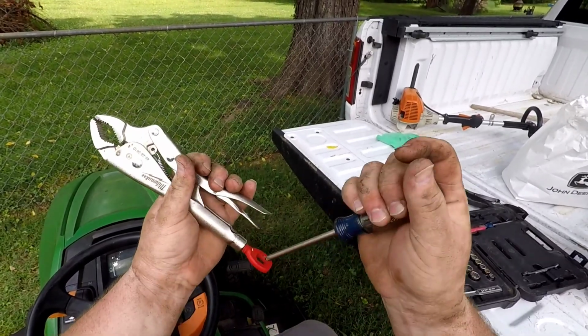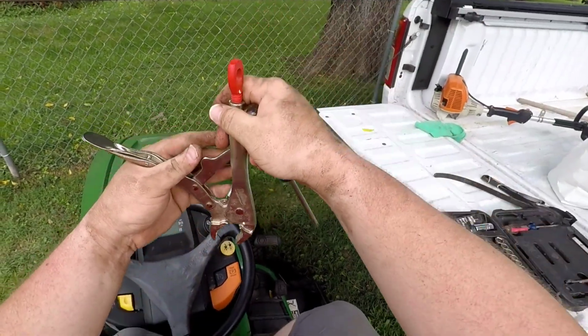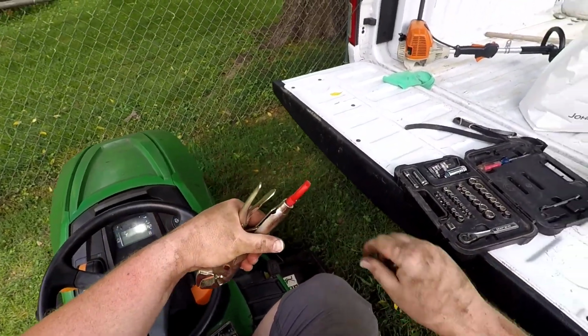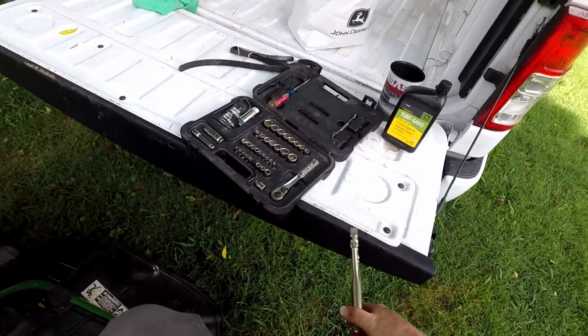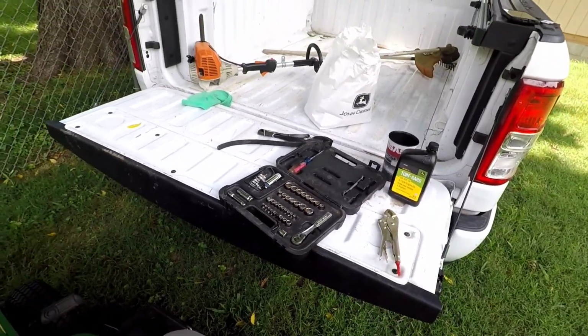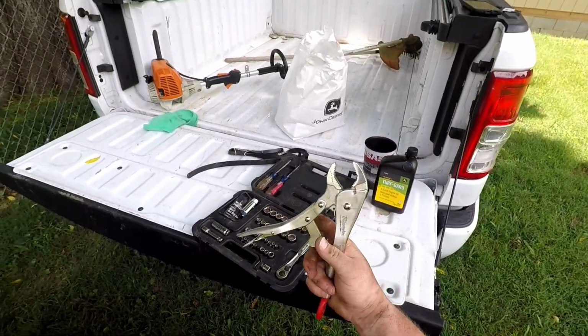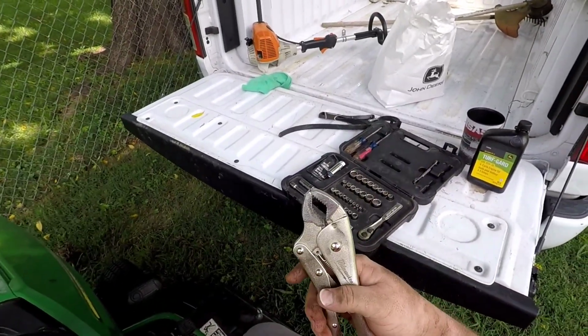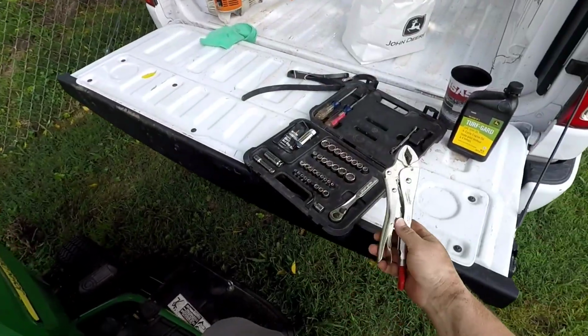These actually make great nail pullers. Put them on top of your nail like that. Crank that guy down, and you've got some good leverage. Not as much as a hammer, but in a pinch or whenever the head breaks off your nail, these actually work really well in that case. You don't have to lay it over. See there? Max bite. Great little tool.